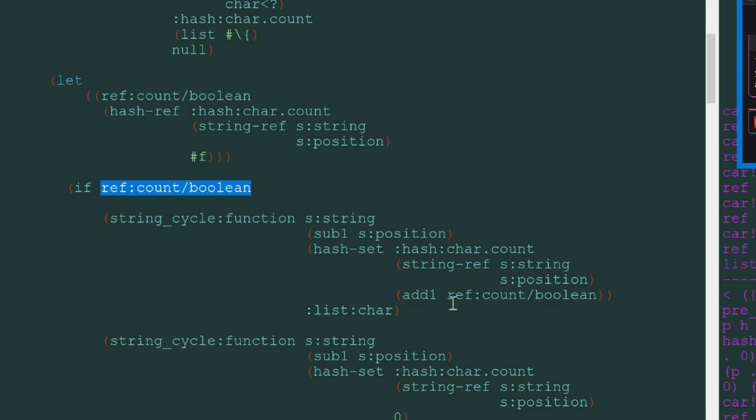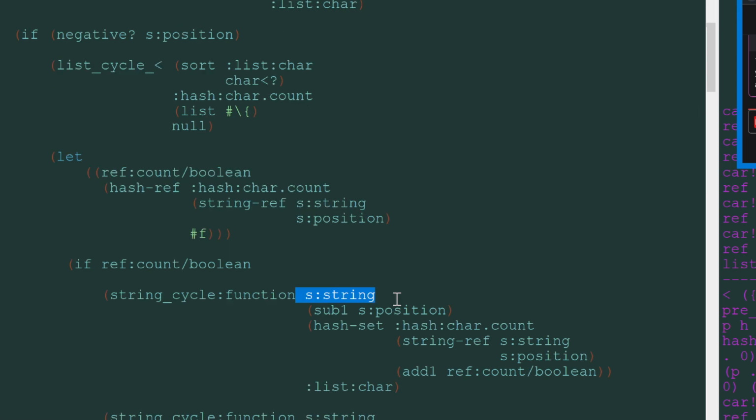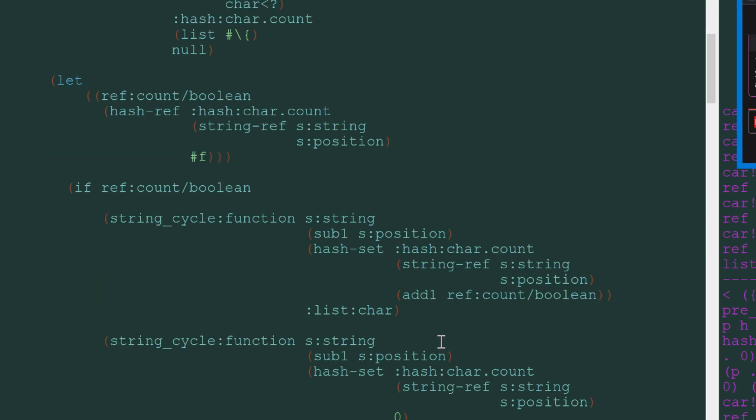String cycle function, so if there is a ref count, then we run string cycle back with S, string sub1 position, normal list char. We already have a copy of it.